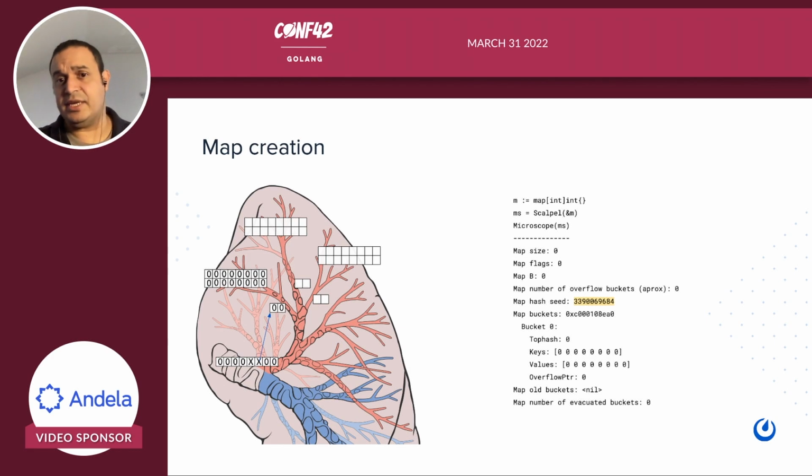The hash seed, that is a random number, and the number of overflow buckets is 0. The buckets is pointing to a chunk in memory that is storing an empty bucket. An empty bucket means basically top hash 0, all the keys are 0, all the values are 0, and the overflow pointer is null or 0 in this case. The old buckets is not pointing anywhere, and the number of evacuated buckets is 0 for now.